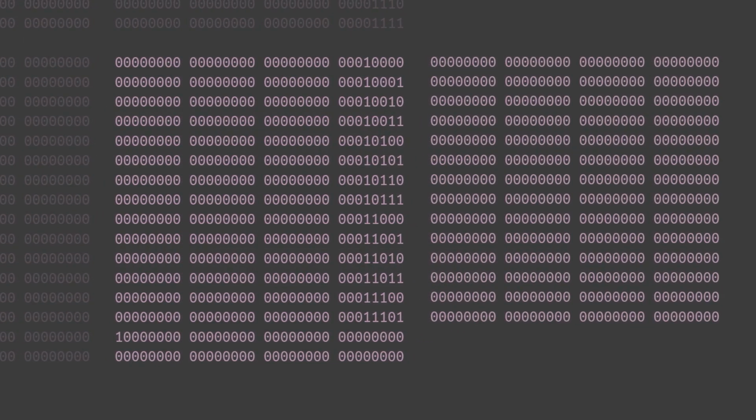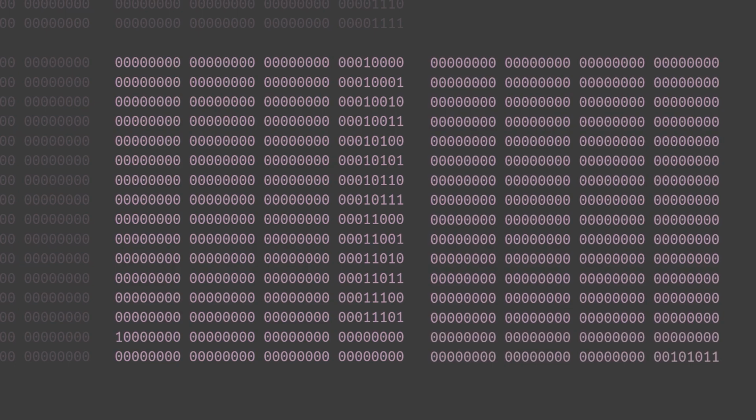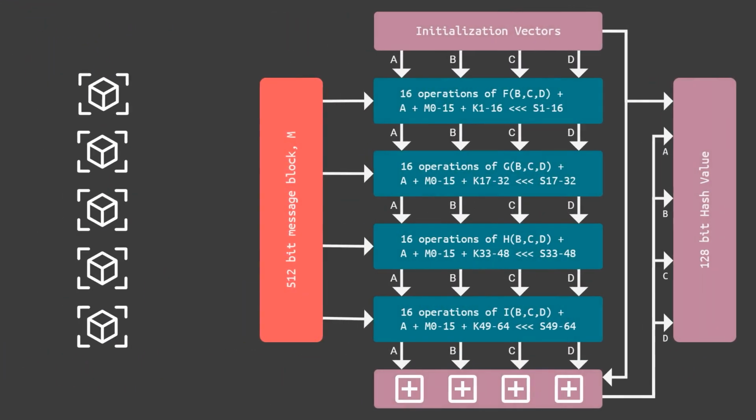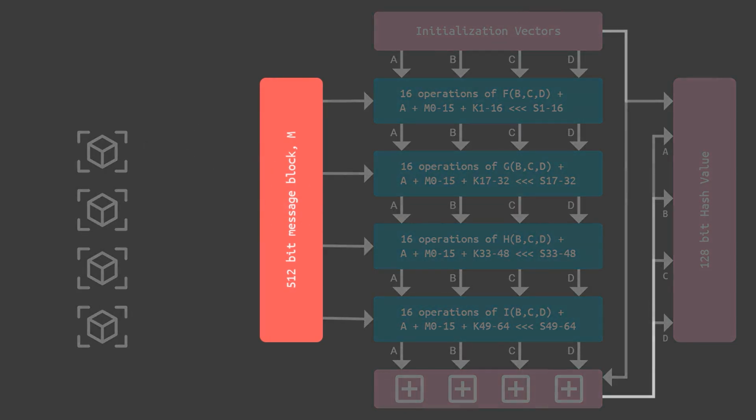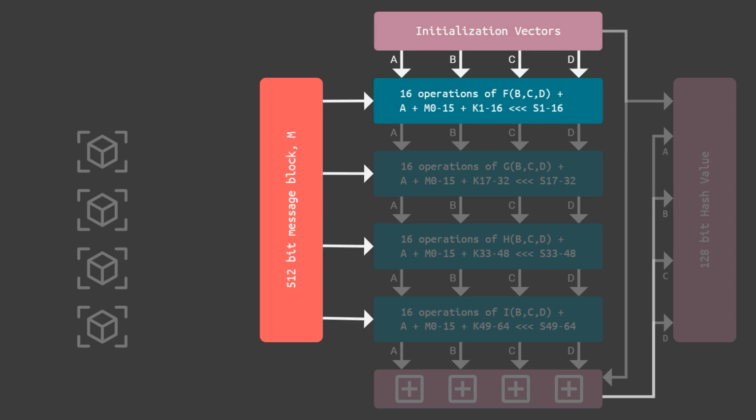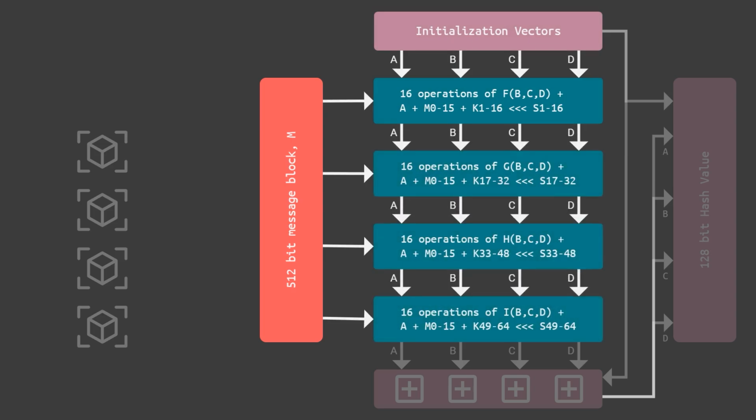Then the final block would contain 448 zeros followed by the 64-bit input length in binary. All of these blocks would now be processed in the main functions. Just like before, it would start with the 512-bit blocks and go through all the steps, using the output of the previous operations as the initialization vector for the next one, and it would be added to the initial input vectors in the last step before concatenation.